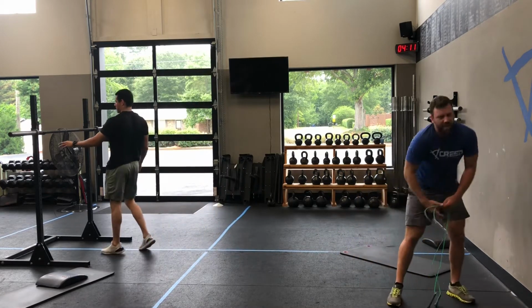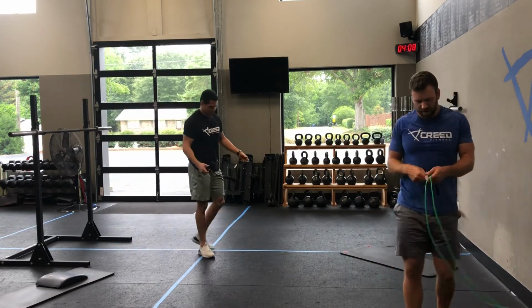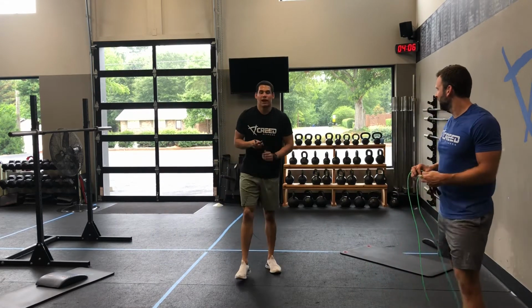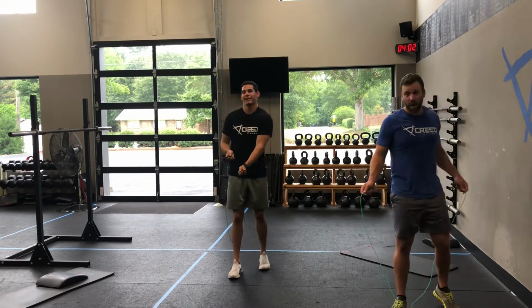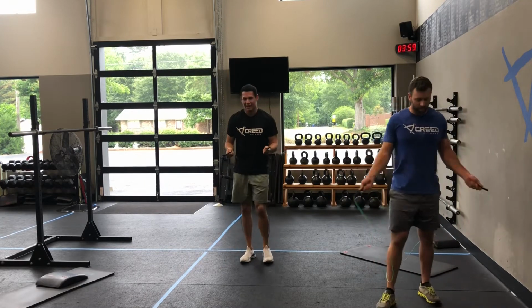October, Andrew does this thing called Squat-tober. Is it every day? 5 days a week. 5 days a week in October. Going to work 5 days a week. On squats. Squats 5 days a week. And other stuff.